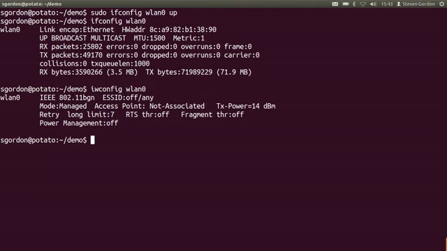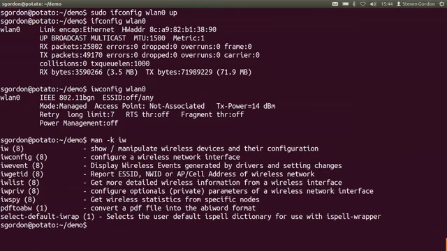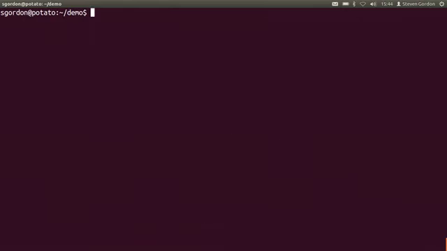Some of the commands that are associated with the wireless interface configuration can be listed if we do a search via the man pages for iw. We see there's iwconfig for configuring the interface, and there are some other related commands like listing some information about the interface, looking at different wireless events. We're going to try to list some information about the interface, iwlist. Just look at the man page for iwlist.